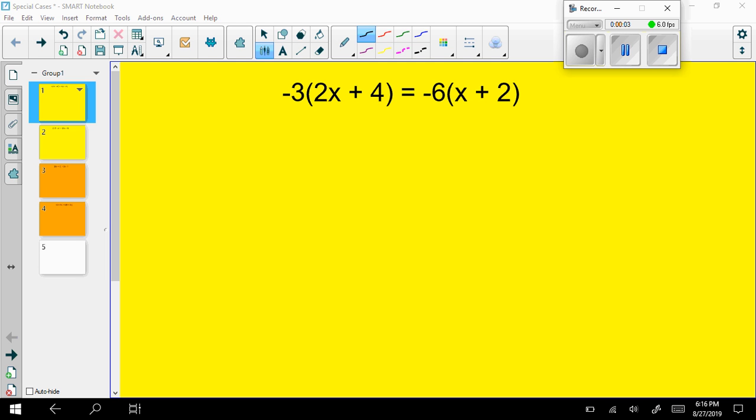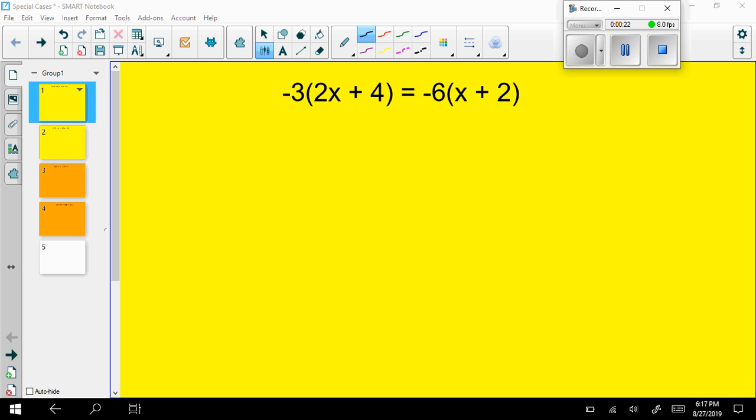Okay, so in this video, I'm going to solve those 4 equations and inequalities that are on the special cases pages, the last 2 in that solving algebraic equations and inequalities foldable. It's behind your table of contents in your interactive notebook.